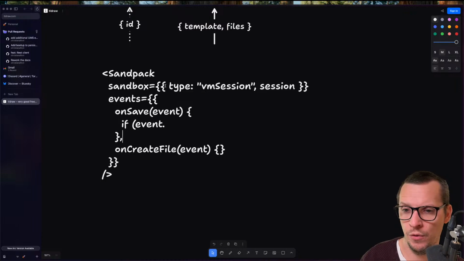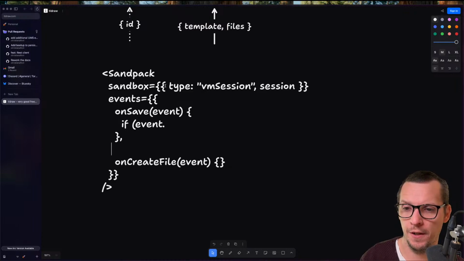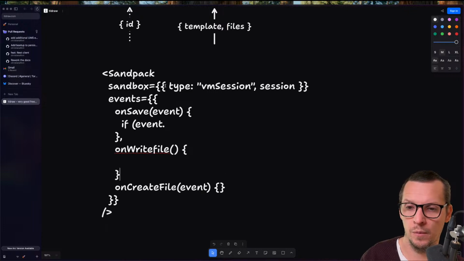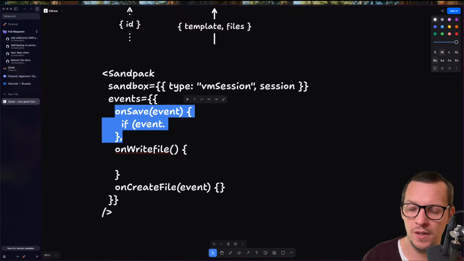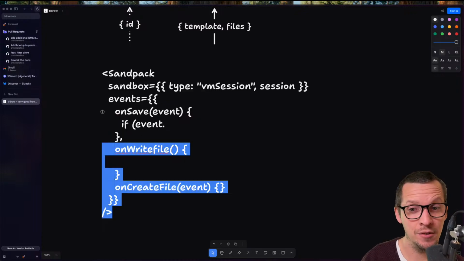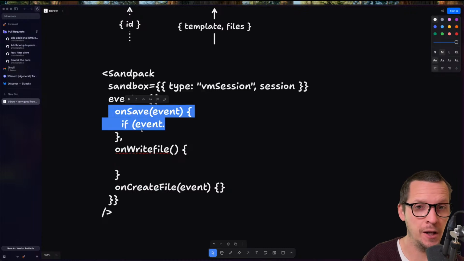So every time on write file, we're going to write that change, but this is very low level. You can get into situations where you're trying to save a file, and then maybe you quickly save again, so it triggers again while it's forking, for example.